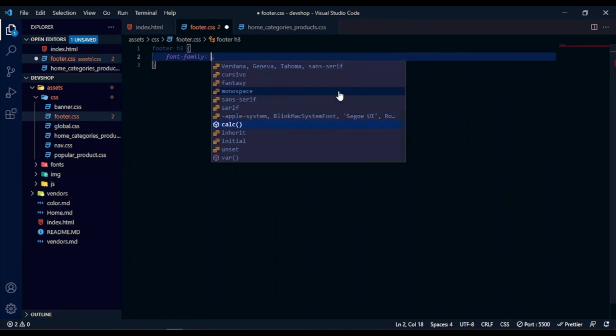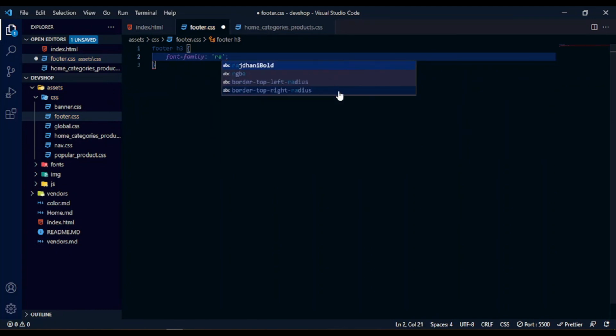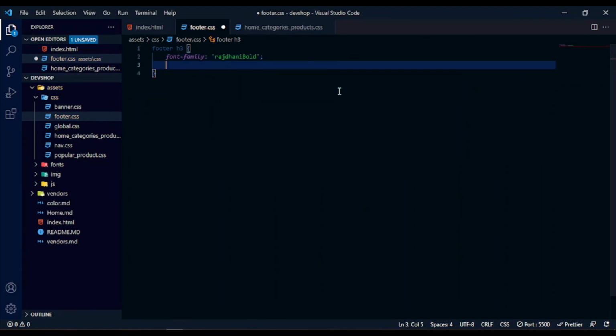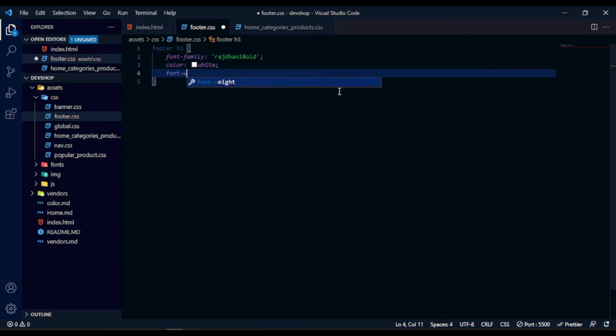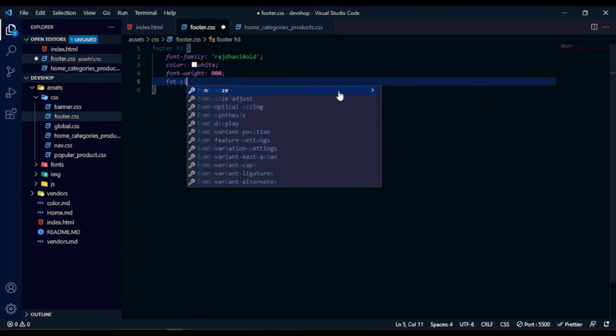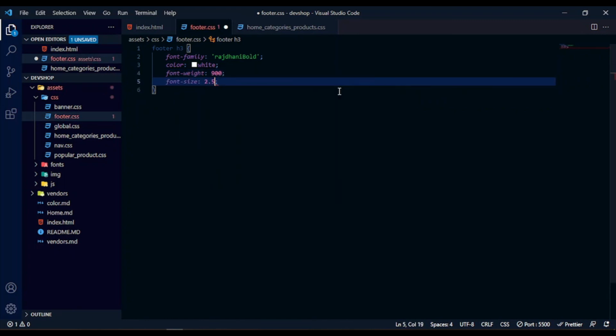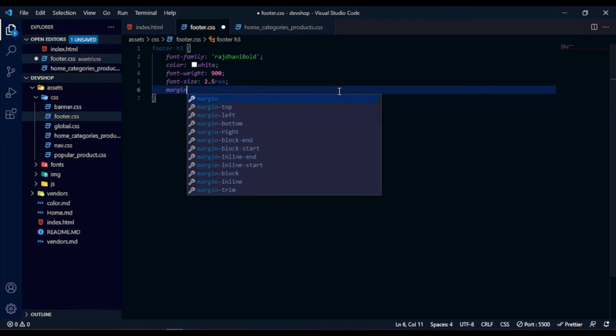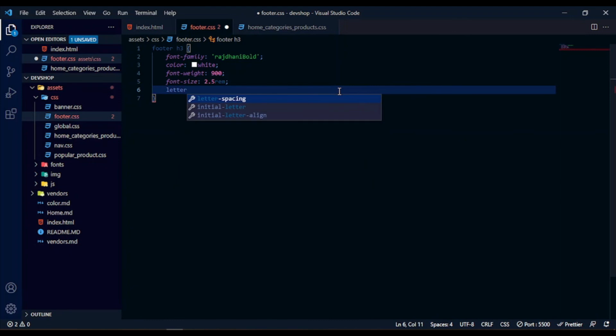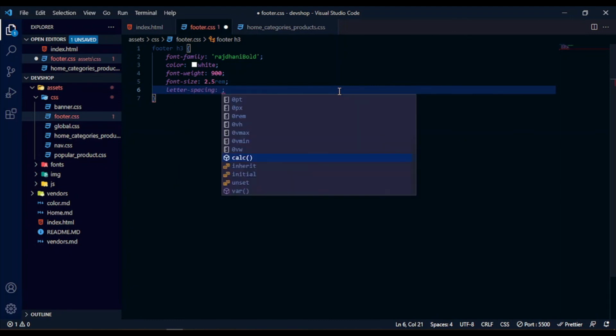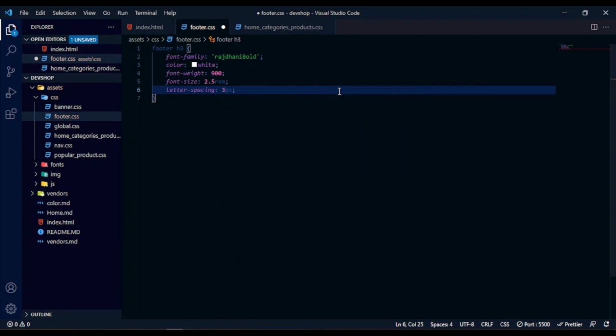I'll say font family. This is going to go Johnny bold. Then I'm going to go color of white. Font weight, let's go 900. Font size, let's go 2.5 rem actually. So let's go letter spacing because I want it to have space in between each letter. So I'm going to say 3 pixels.